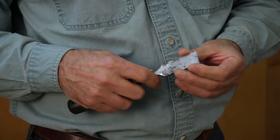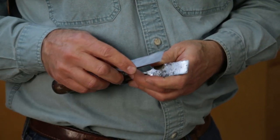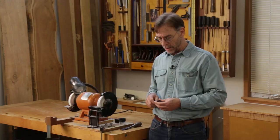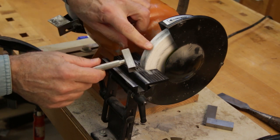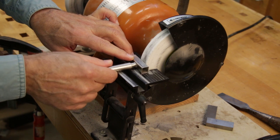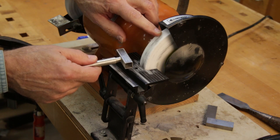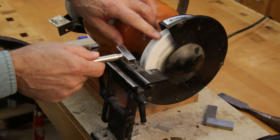Let's begin the demonstration by showing you how to grind the end of the chisel square to its sides. Normally you would do this after flattening and polishing the back, but for this demonstration I'll use this old beater chisel. I'm going to use this diamond-faced dresser to clean the face of the wheel, at the same time shaping a slight crown in the edge. This is a soft bond wheel, 120 grit, which cuts much more cleanly and coolly than a typical vitrified gray wheel.